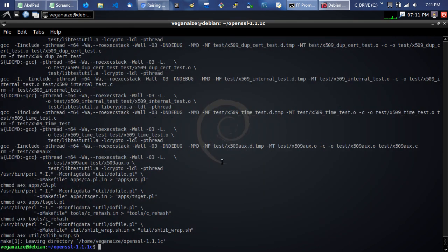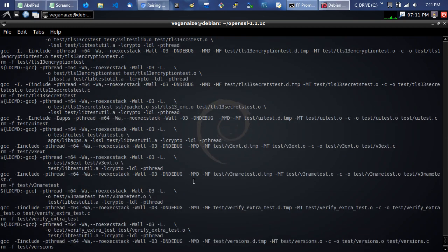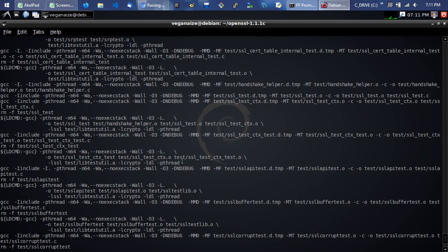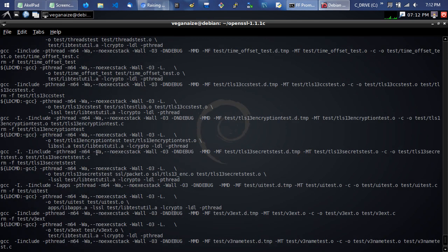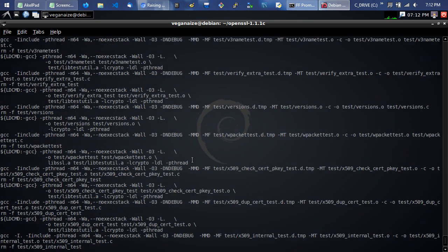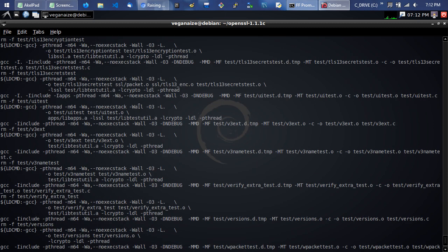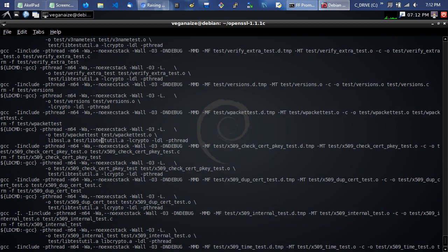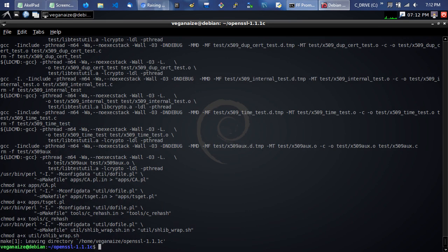Alright, so this is OpenSSL finished compiling, and I'm scrolling back a little ways and I don't see any errors. It just looks like all nice clean C compiler command lines. So that's cool. And you can see there were all those warnings flags, which tell it to even show us the petty stuff if there was a problem, and I'm not seeing anything. Anyway, so that all looks good.